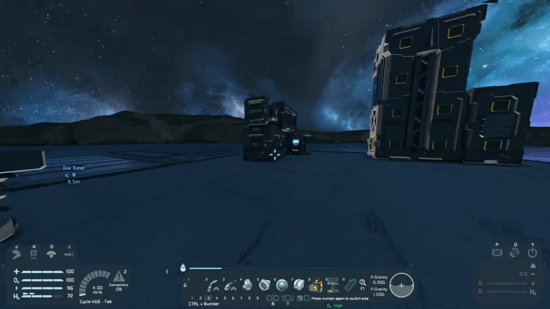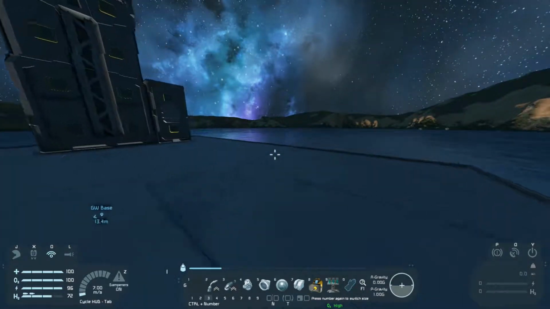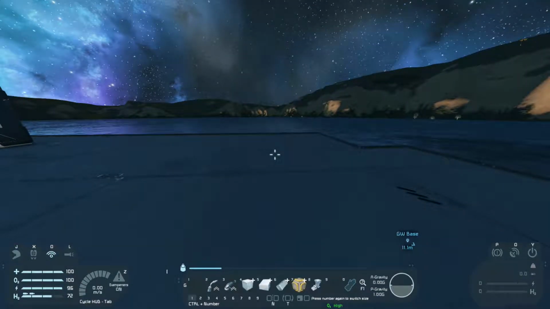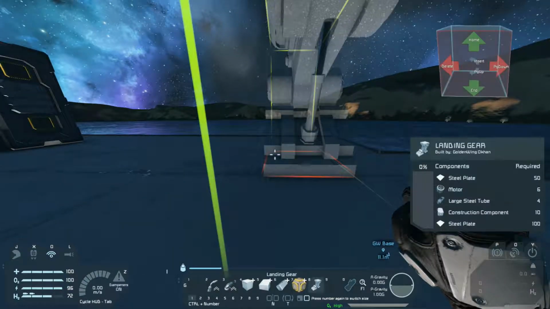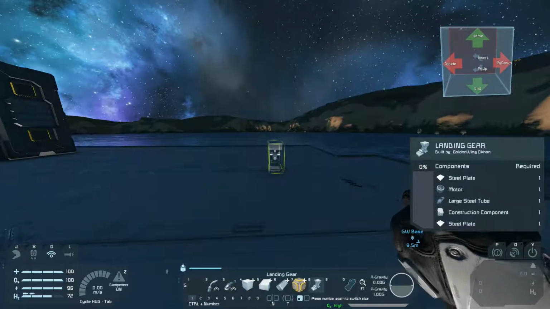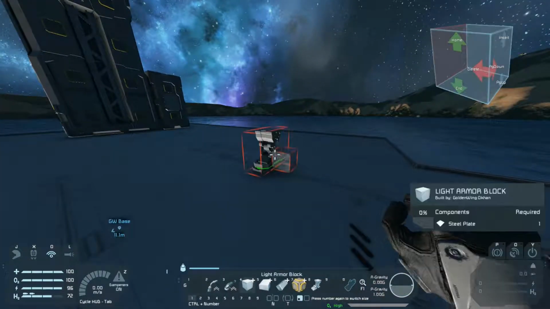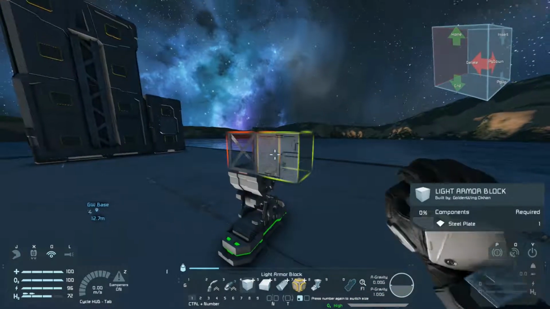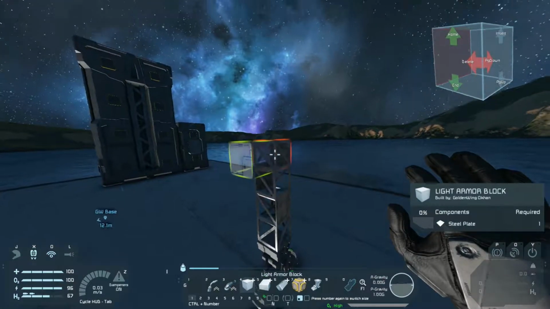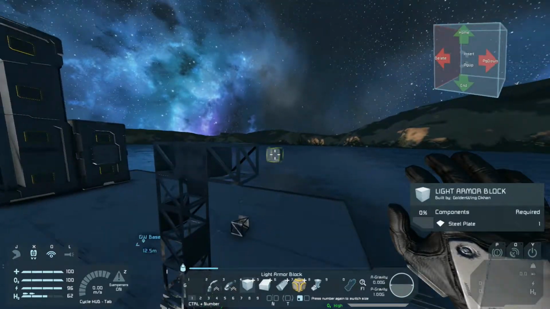Now, so we've got a bit of a base, power, and some supplies. We don't have a real good means of collecting them, short of me doing it by hand, which is not the most exciting thing to do. So let's see if we can fix that. Gonna need a landing gear. And block. Now, what I'm actually gonna do, build this up a little bit. And over. Whoops, not like that.